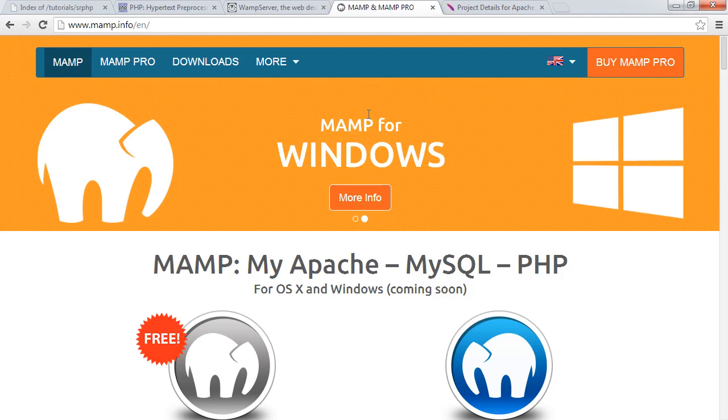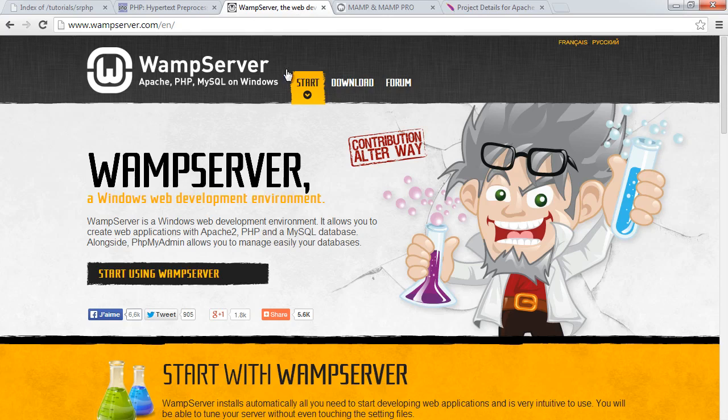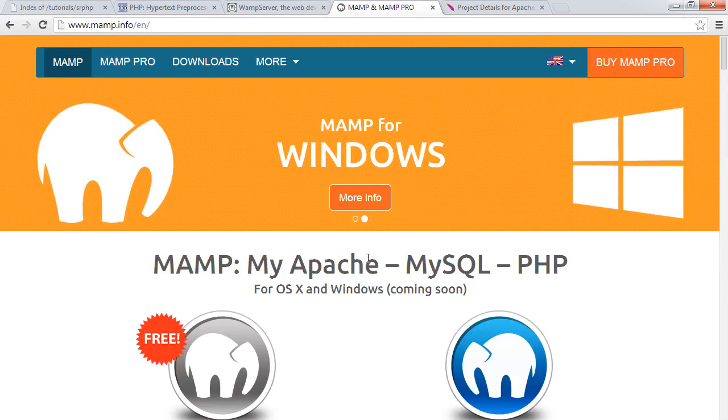Now, if you're using something like a Mac, you can download something like MAMP, which runs on OS X. So yeah, for OS X and Windows here. This is also free, as is WAMP, and just gives you the ability to again install Apache, MySQL and PHP.